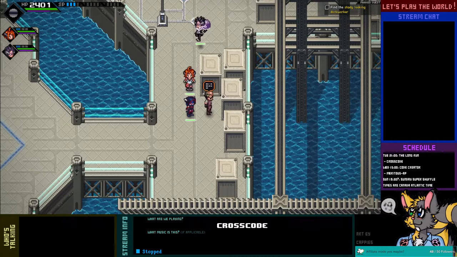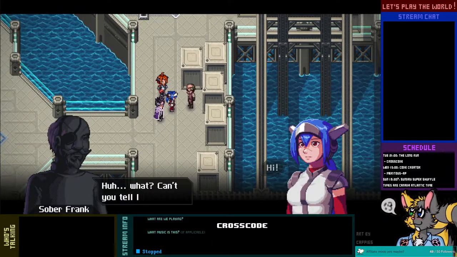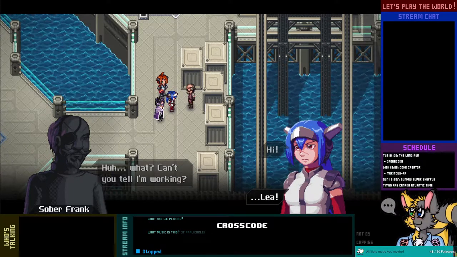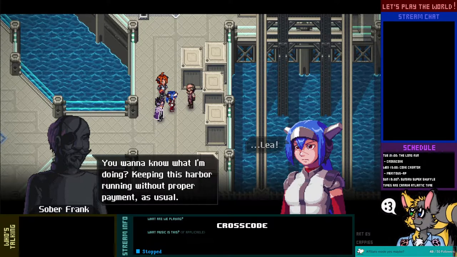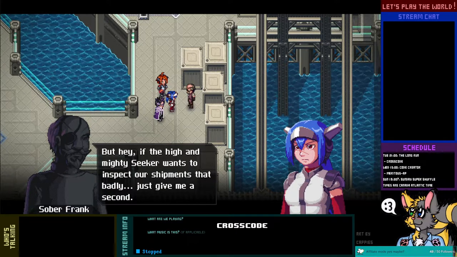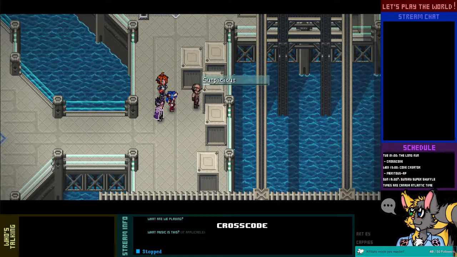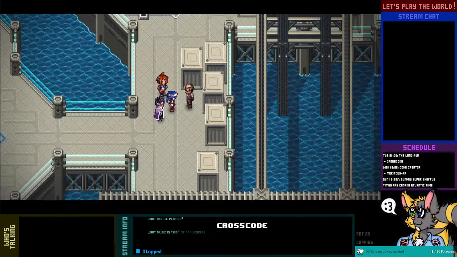Shady dock worker. Well, this guy wasn't here before. Hi. Huh? What? Can't you tell I'm working? Leah. You wanna know what I'm doing? Keeping this harbor running without proper payment, as usual. But hey, if the High Mighty Seeker wants to inspect our shipments that badly, just give me a second. Any second then.